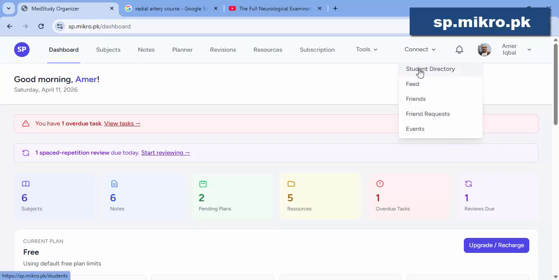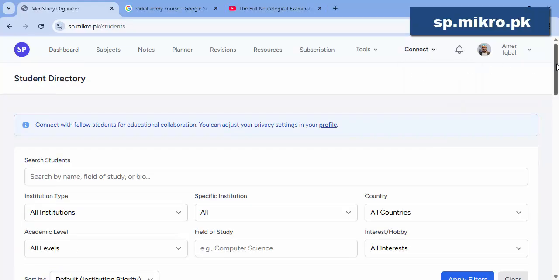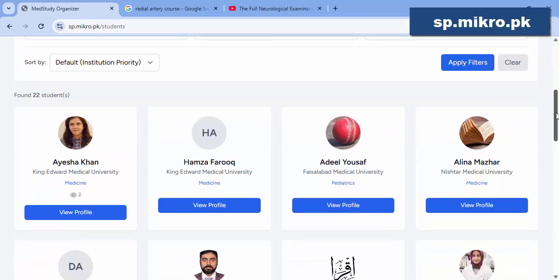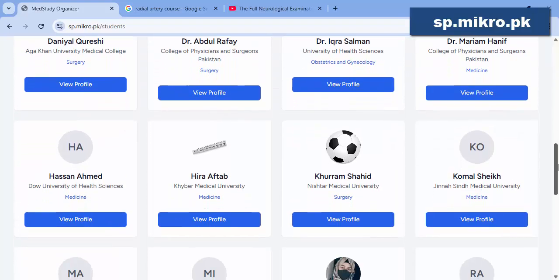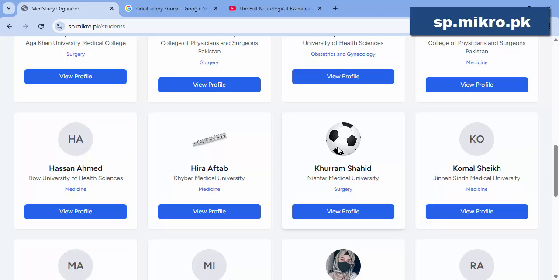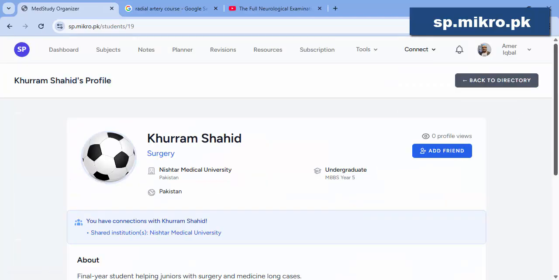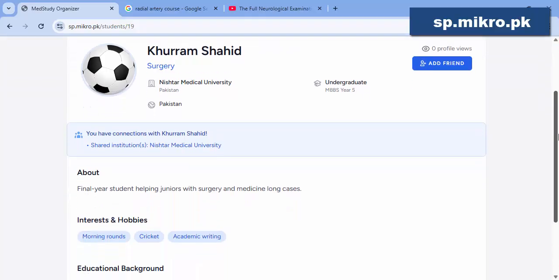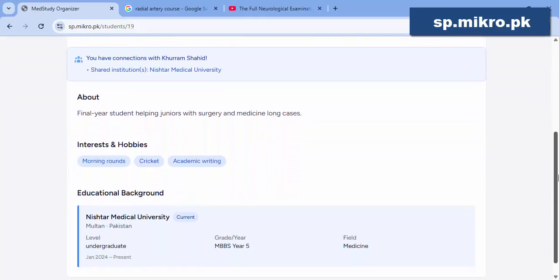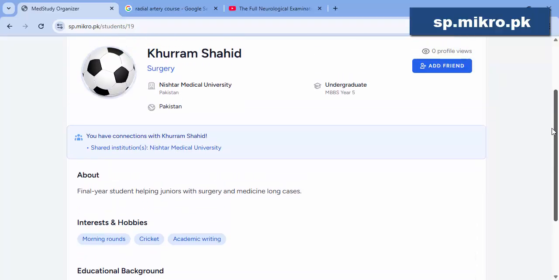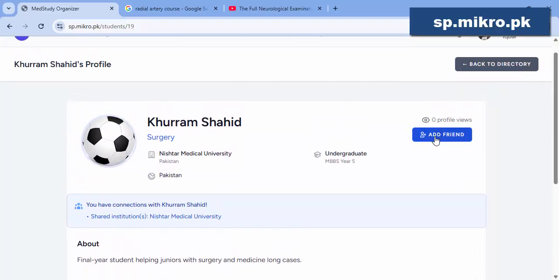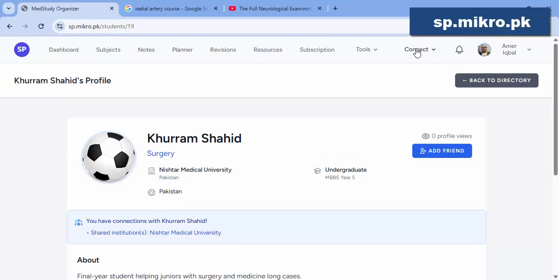Then you can use the connections. This is the small social media. Here there are people who have opened their profile as public, or they have mentioned that their profile should be viewable only to the people from the same institution, that is semi-private. So those will be visible to you. You can add them as friends. So the friendship request will be sent to him, and once he confirms it, he will be added to your friends.